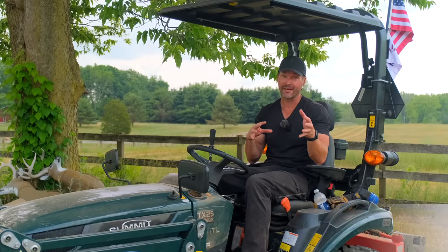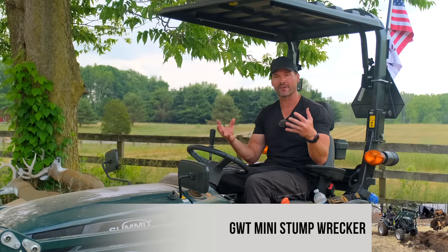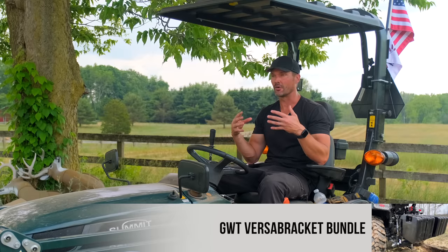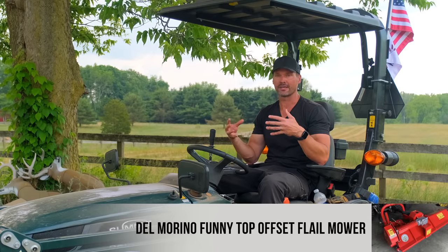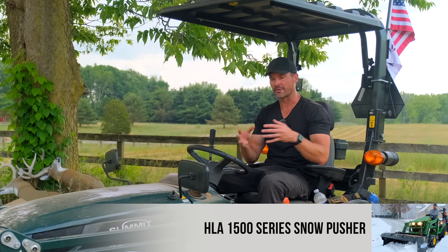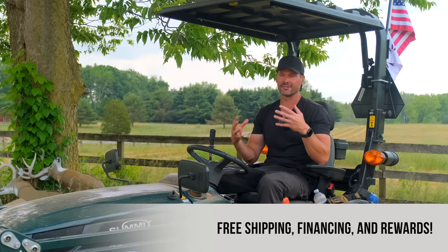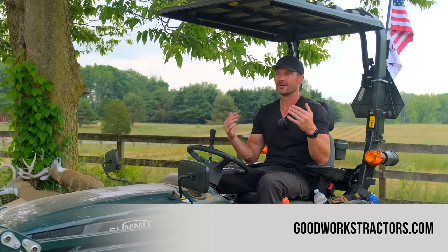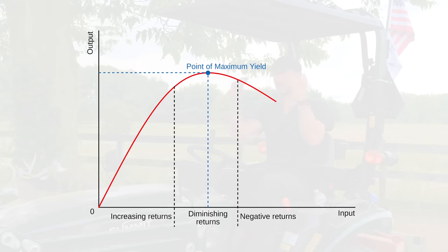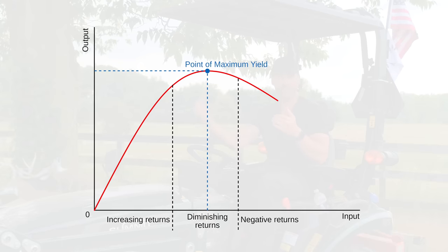And on top of that, you can start to get a little bit more dangerous with inexperienced operators, whether it's on trucks hauling trailers or on tractors doing things. You could make a case that the bigger the machine, the more likely you are to get yourself into a dangerous situation. That's probably not straight across the board, but the general idea is there's a limiting factor. What's that saying? The law of diminishing returns. You keep thinking you're going to get better and better, but the value associated with it is less and less.